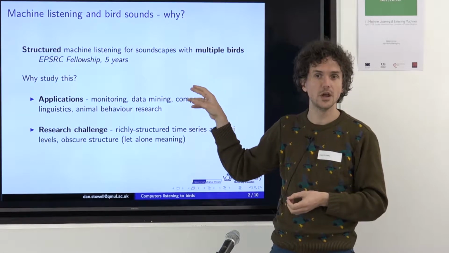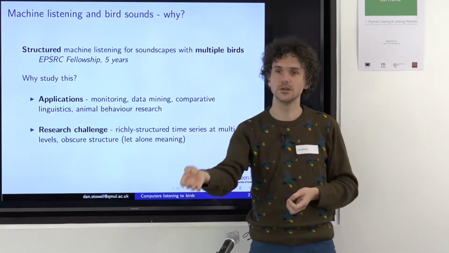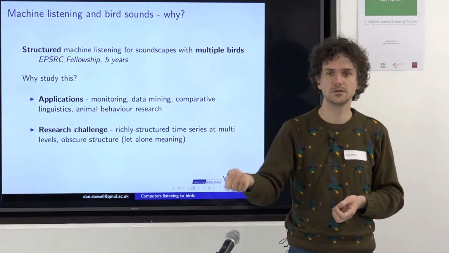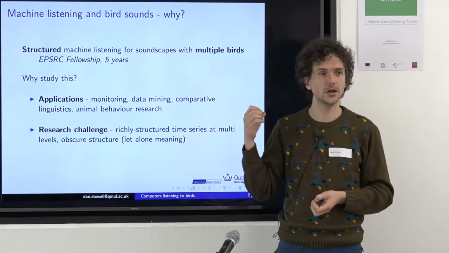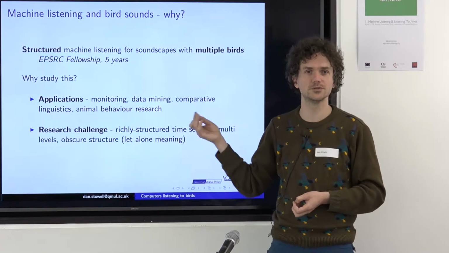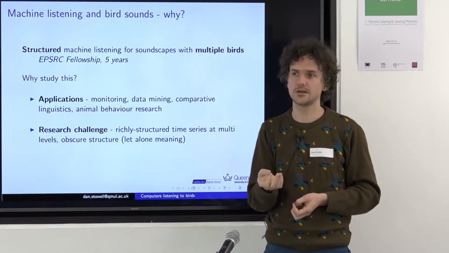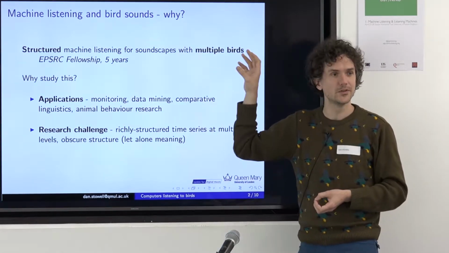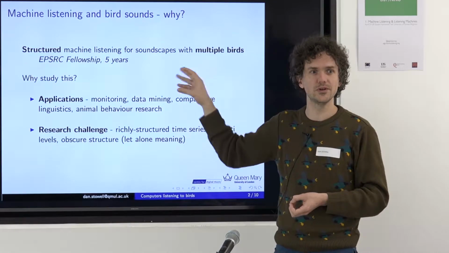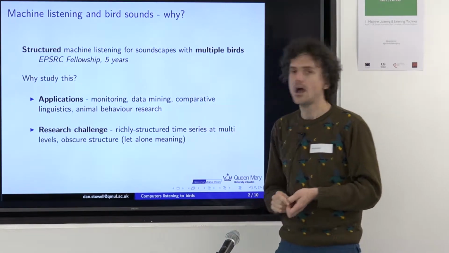Also important in comparative linguistics. Bird song in particular, because birds learn their song analogously to the way humans learn their song. That's become an important analogy in the biological sciences to be studied to understand where human language came from, for example. So, there are applications for it. There are reasons why you might give someone a grant to do some analysis of bird sounds.